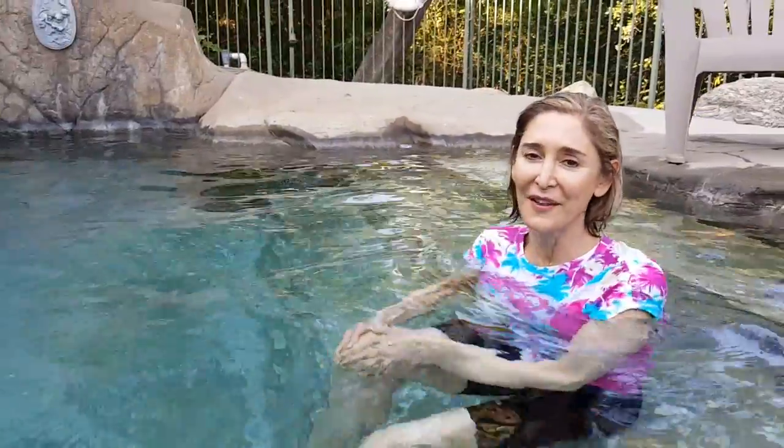Woo! Really feel that on your legs. These exercises are excellent because if you have any injuries in your knees, hips, or if you feel you're just not able to do any impact exercises because maybe your joints hurt, pool exercises are a great way to go. See you tomorrow.